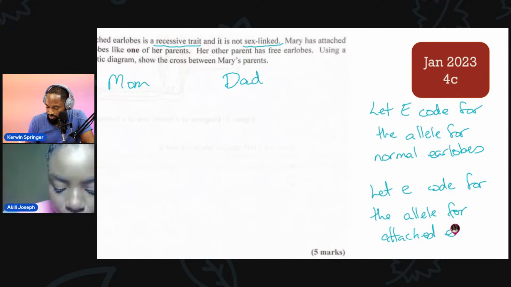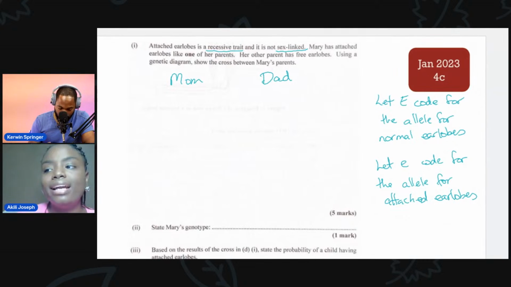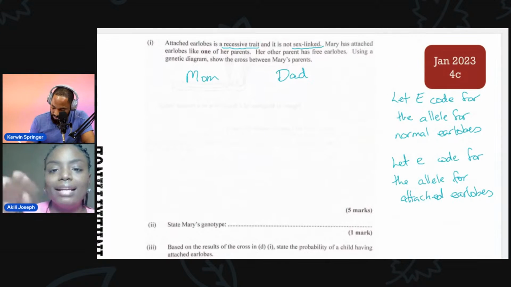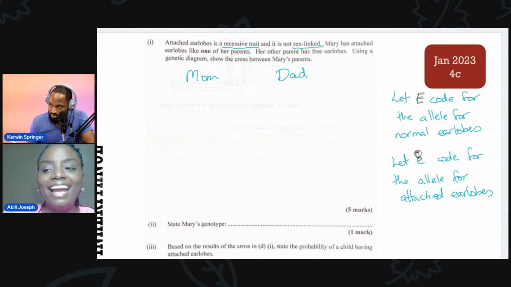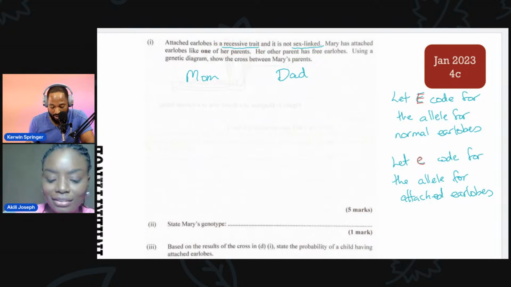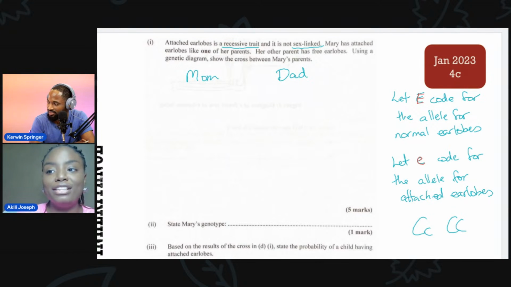Just a note there, whenever you're picking letters, try and pick letters like E and G, like E, G, F, that have very distinct capital and common letters. When you use things like C and X, depending on how you write, if you're writing fast, they might not know whether it's a capital C or a lowercase c. So you want to avoid those where the capital and lowercase look pretty similar, right?